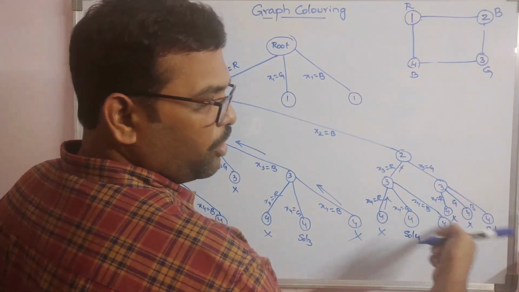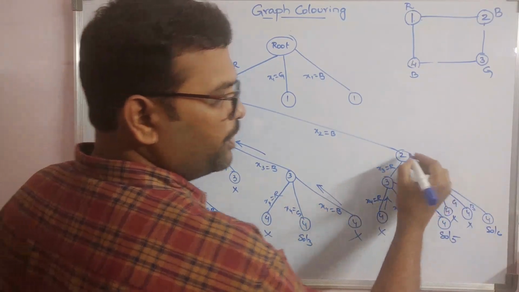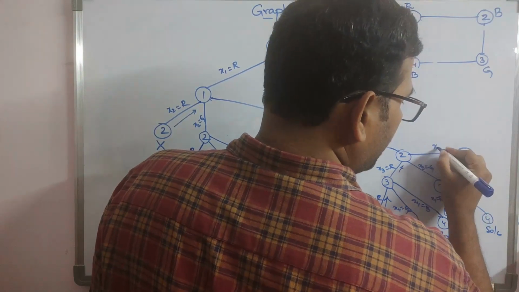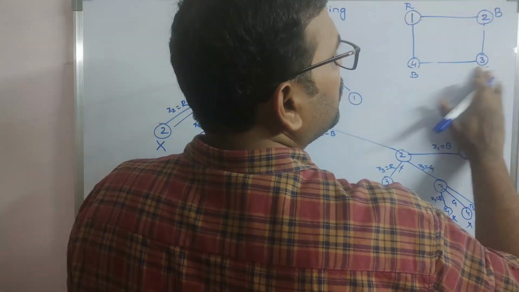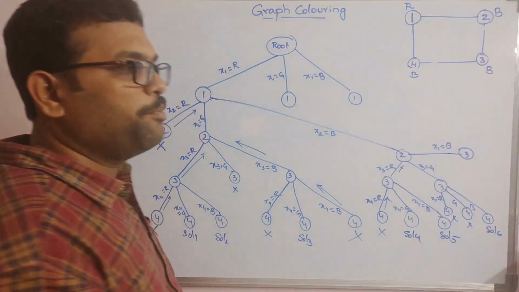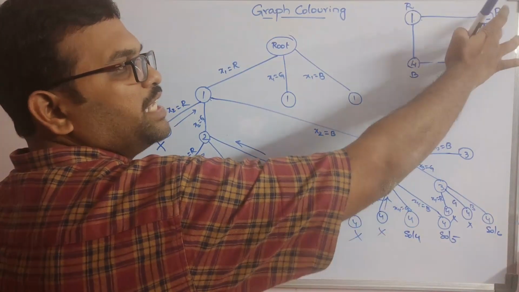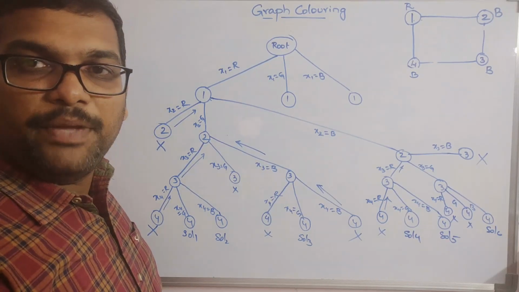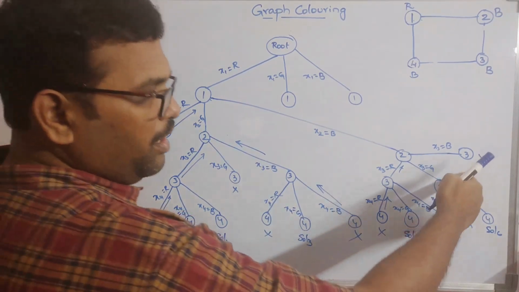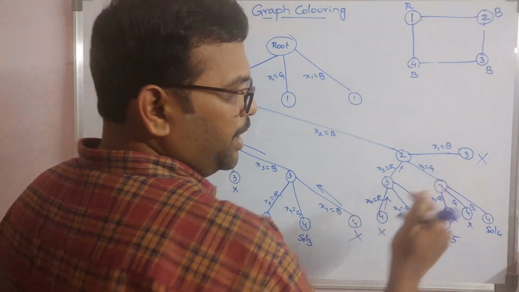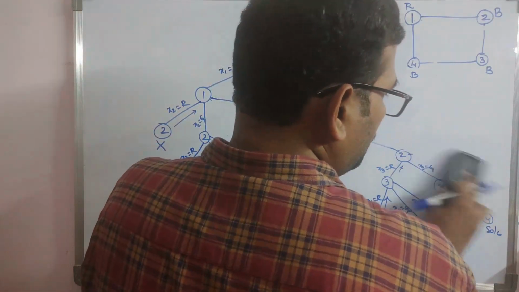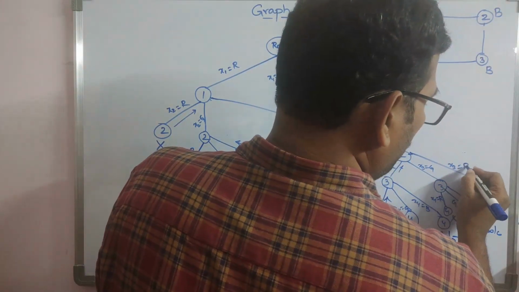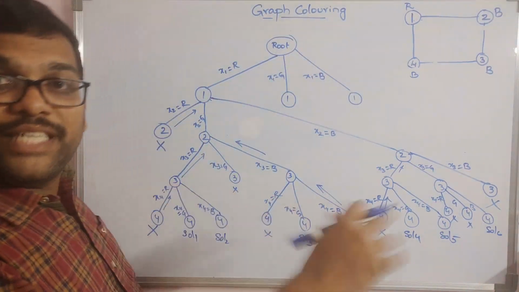So here we have checked all the possibilities. Coming to the second node, only 2 possibilities we have checked. So again we have to go with the next possibility. That means if x3 is blue. So if it is blue, is it possible? See, 2 is adjacent to 3 and is filled with blue, so this can't happen. So here we have checked all possibilities. x3 is equal to blue, which is not possible.